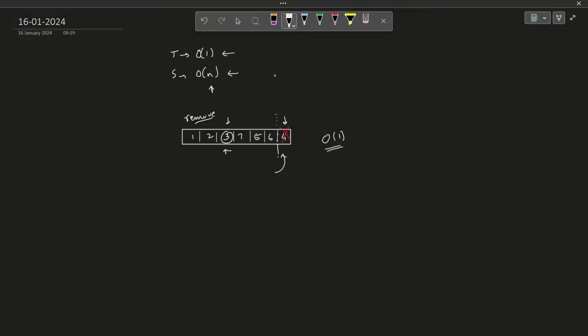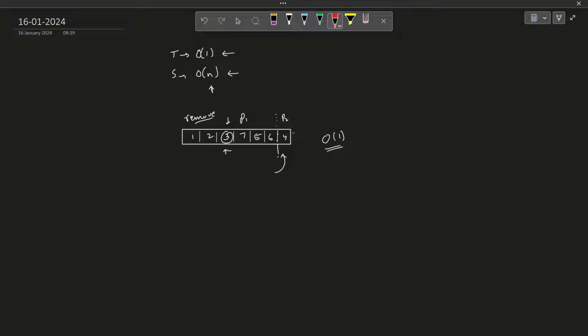Let me erase this. Initially 4 was here and 7 was here. Now I took this particular position as P1 and this particular position as P2, and swapped both of the elements. So after swapping, 7 comes here and 4 comes here.